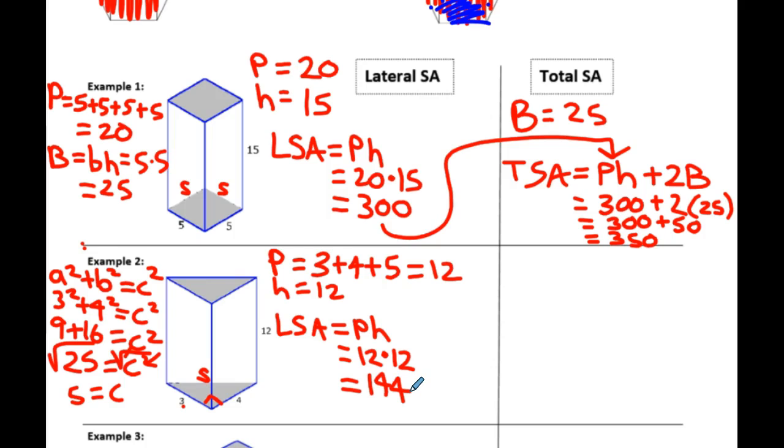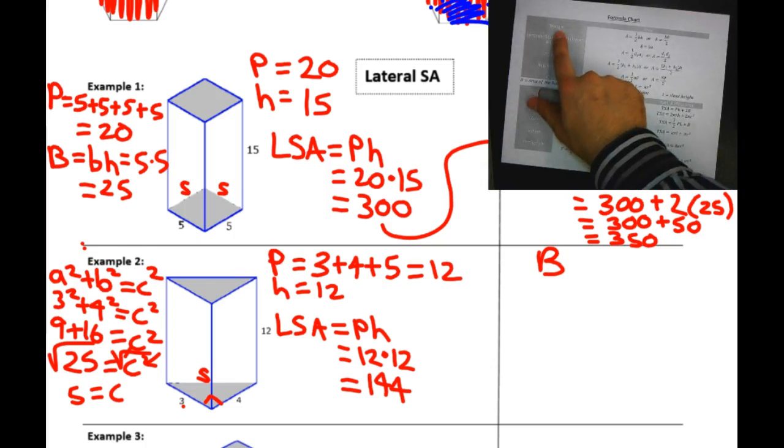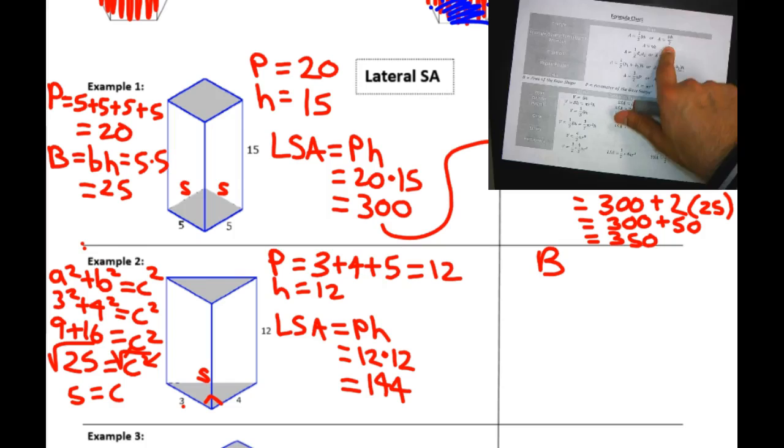Over here, for total surface area, we need to figure out first big B, which stands for what again? Area of the base. And the base shape is a triangle. Now, everyone needs to be looking at this because too many people goof this up. I don't want anyone to goof. Pick up, please. So, big B, area of the triangle. How do I find the area of a triangle? Very first thing on your formula chart. Base times height divided by 2, yeah?